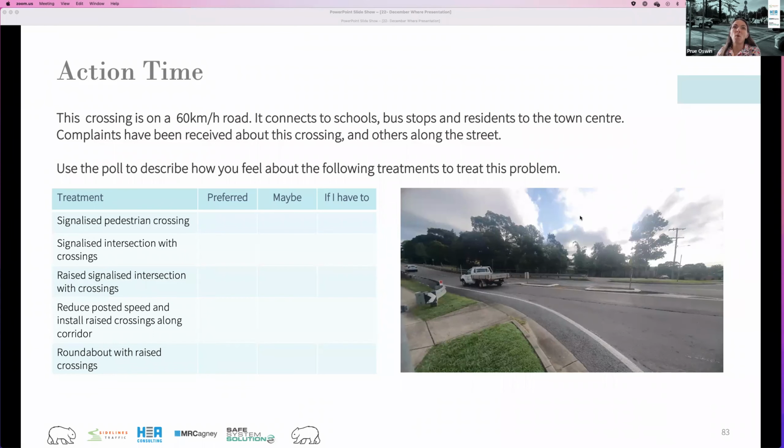I think I'd probably be more in the maybe, or if I had to. Why is that? A couple of things. I think the rest of the road corridor needs to be improved as well.